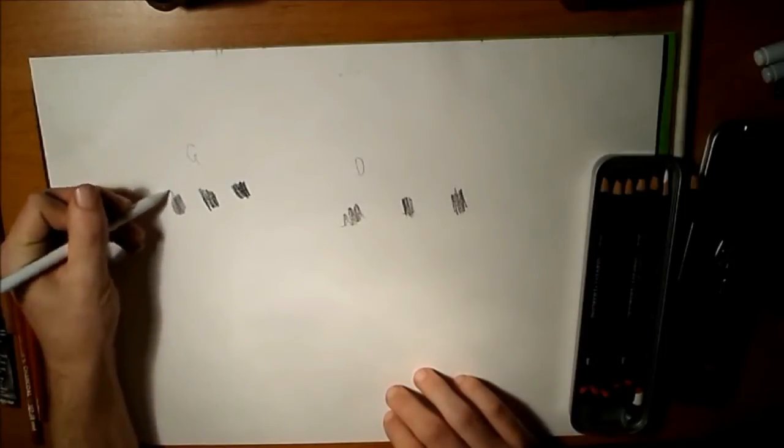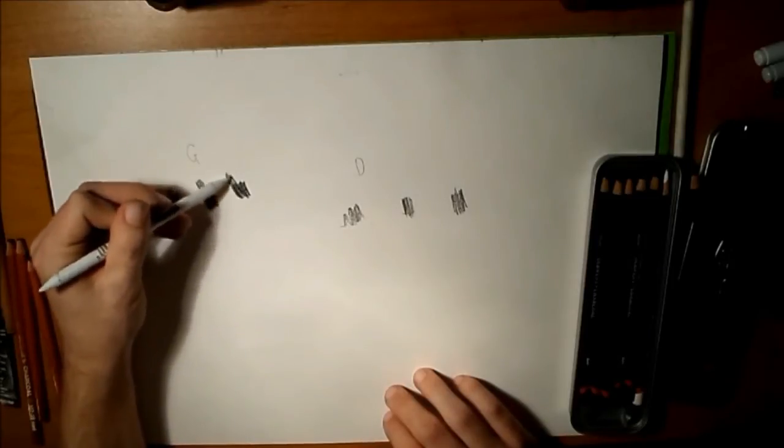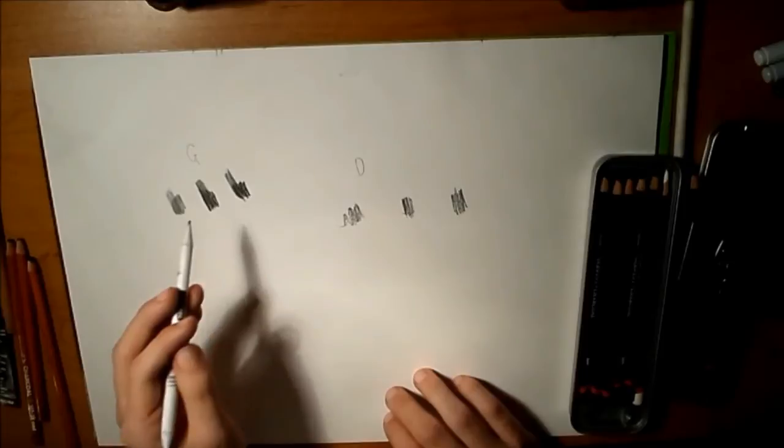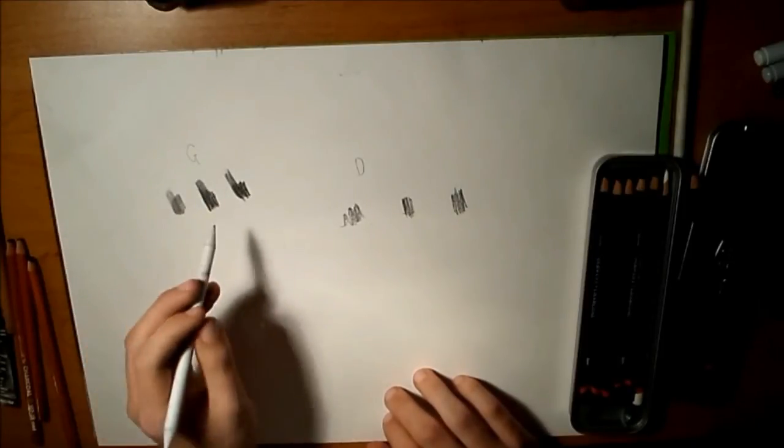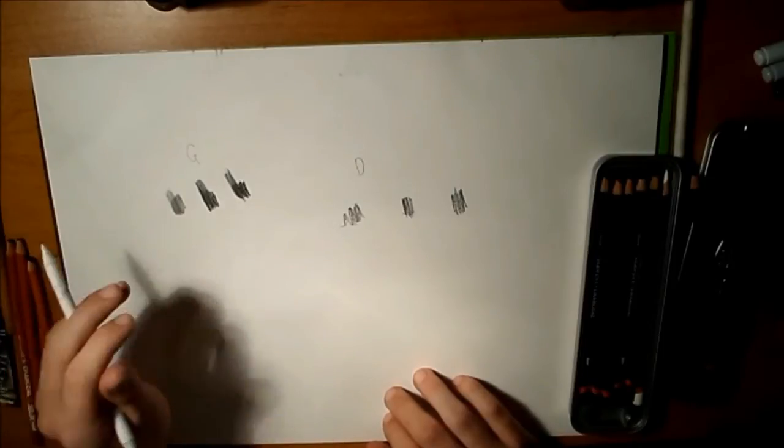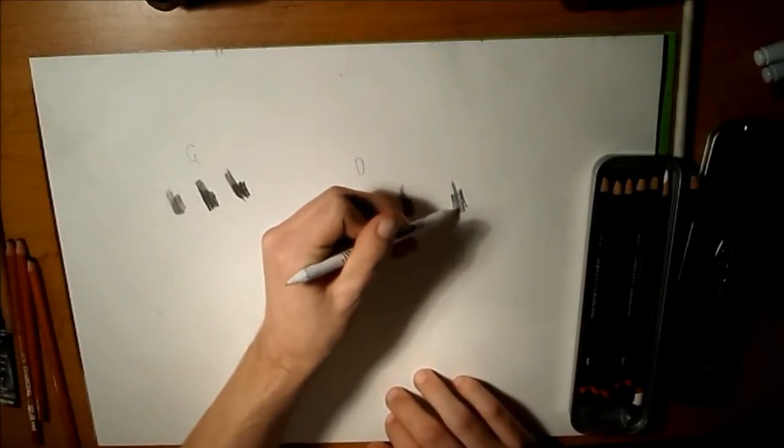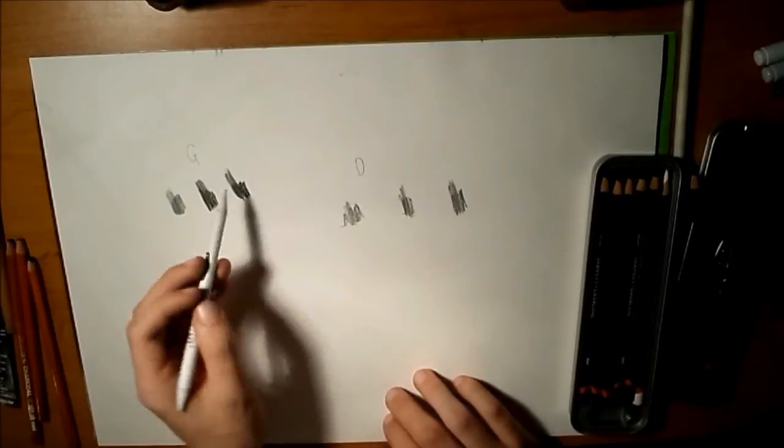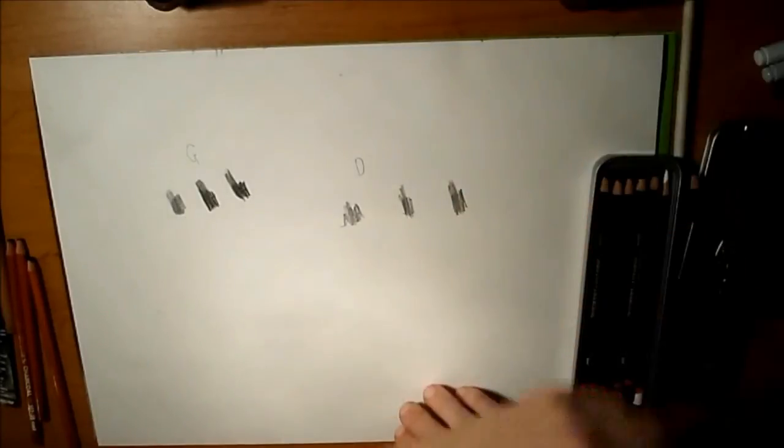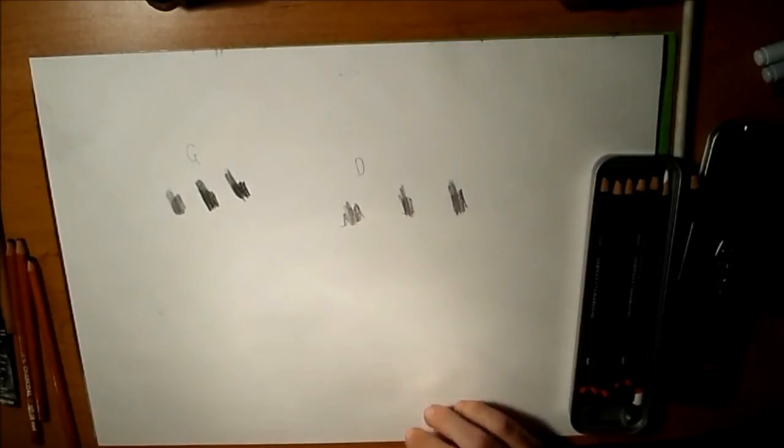So, if we get a blending stump, just doing that. Lightest, medium, darkest. You want to put a layer of the medium stuff on before you put the darkest one on, just to get the most smudging out of it. And with this one, you can see instantly they're all lighter. I mean, that's almost the same shade as that one. And also you can see, clearly, it just sets a lot thicker there.